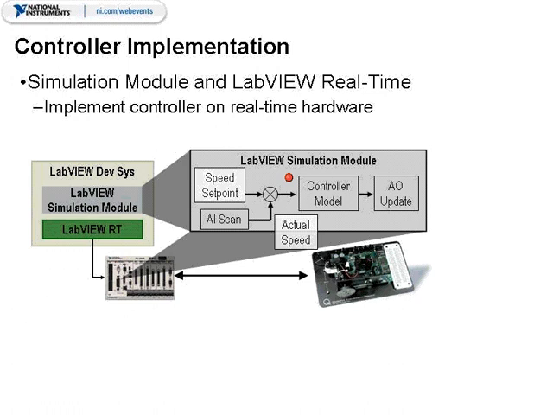And then the VI that we create that includes the LabVIEW simulation can be downloaded to a LabVIEW Real-Time hardware target, such as the PXI controller shown on this slide here. Using a data acquisition board or Rio boards interfaced directly to a DC motor, such as the example we're using here, we can then implement real-time control of that system.